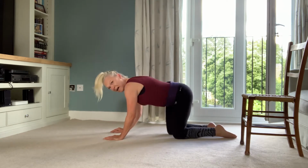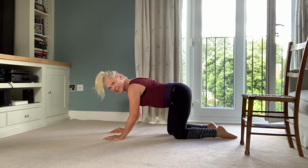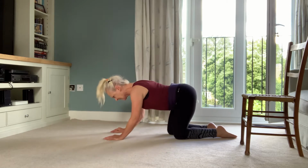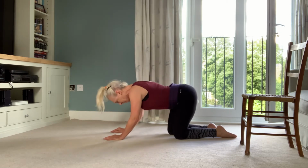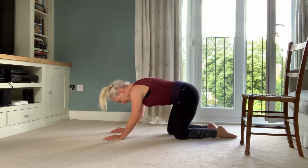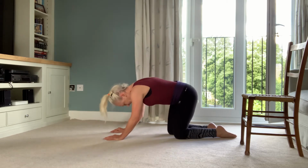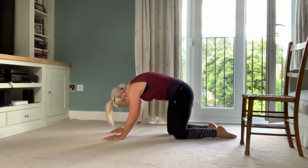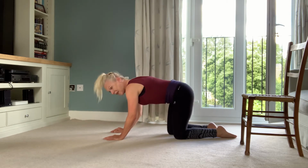Now just wiggle your pelvis. Wiggle. Just swing it side to side. But try and keep the shoulders still. And then just rotate. Rotate. So you're using your tummy muscle to lift that centre. Then you keep it. Now go the other way. Rotate. You might put your chin to the chest on the lift and then come back to that flat back.